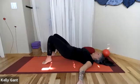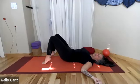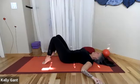Exhale, lift, lower 7. Last time. Exhale, lift. Leave your heels off. See if you can melt back down. Ooh, ooh, ooh. Anybody feeling our hamstrings at this point?